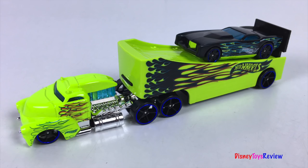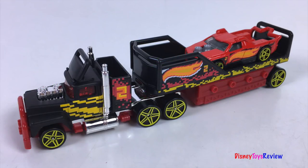Wow! I love all these vehicles! I can't wait to see what other Mighty Machines Hot Wheels makes!